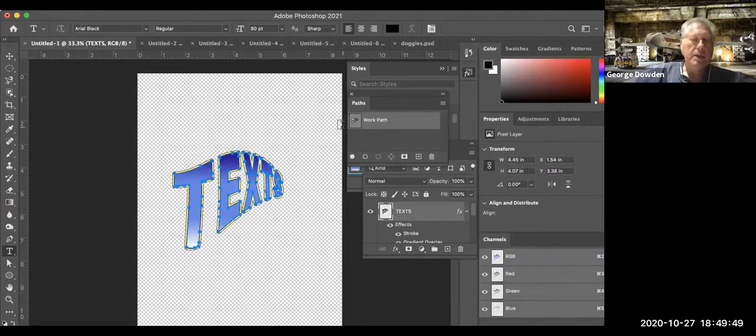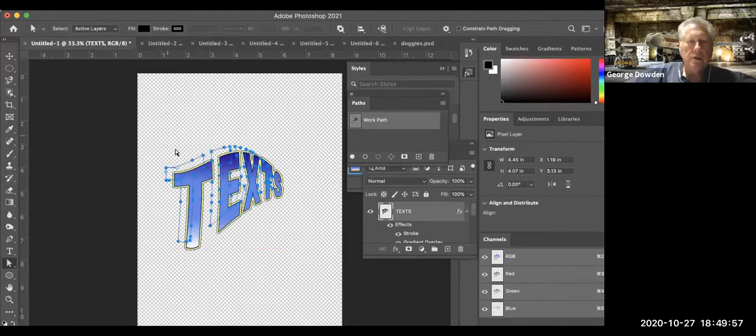Now you'll see something that's similar to Illustrator, as you see that the word is made of paths. So I can use my selection tool and start manipulating the letters.